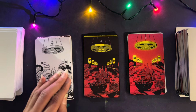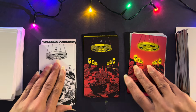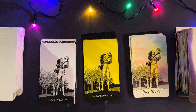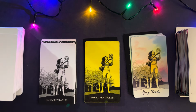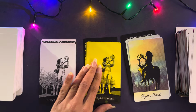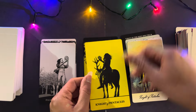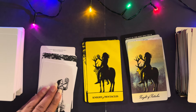And the way that the art is done, it's very clear, very crisp and clear. Okay, here comes the Page of Coins, Page of Pentacles. I love the pops of yellow here, the little deer in the background. Here, of course, again, we have our pinks and blues. Here comes our Knight of Pentacles. So yeah, the creator really liked using a lot more of the pastels in the Infinity Edition.